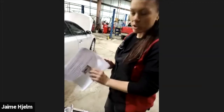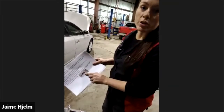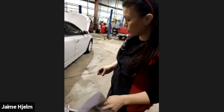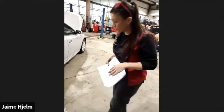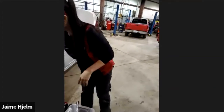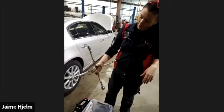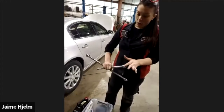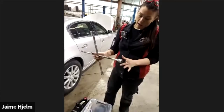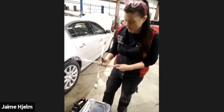So my first suggestion is get rid of this stuff. It's no good. It's going to hurt you, and it's going to take you 10 times longer to change a tire. What you need to do is invest once, and you can have this stuff for life, and put it in your trunk. So this is what's called a 4-way. This is a tire iron. It's only like 15 bucks. The reason it's called a 4-way is each end is a different size for different lug nuts on cars. It comes very handy. It can work on more than one car.